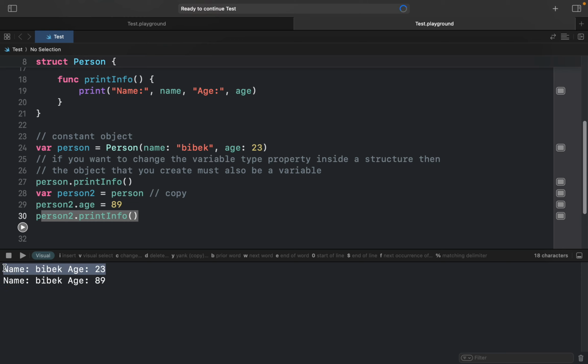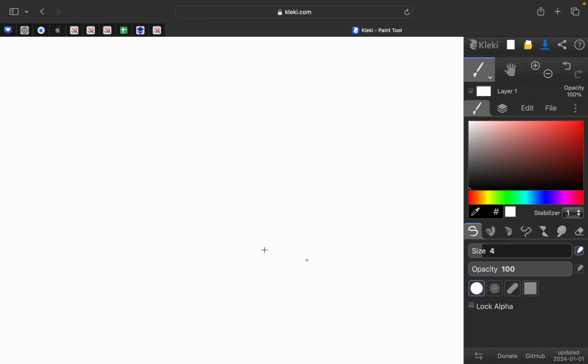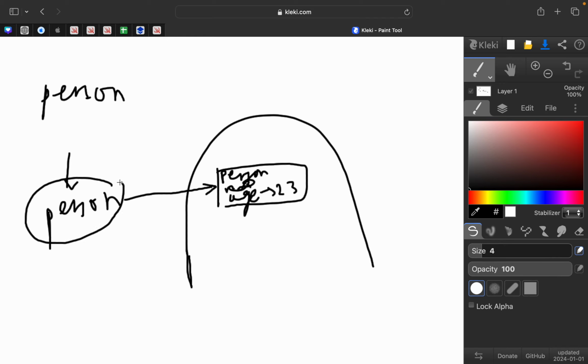The first property won't change, because what is happening here is, okay, this is rough. So I have a person type. You have created a person, then in the heap, sorry, this is the heap, the person object is created. Person is created with name Vivek, or let me just talk about the age property. Age 23. This is being created, and this person is pointing to it. So this is a label. This is pointing to that object.